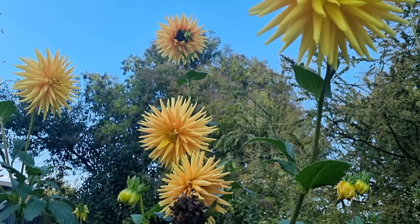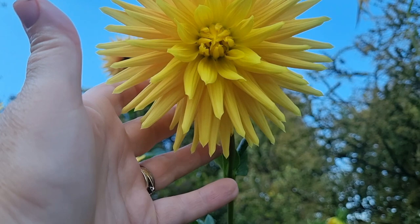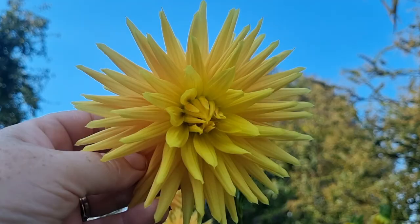some of the plants are really just putting on a beautiful show at the moment, absolutely packed with blooms. And the great thing about these flowers is that they hardly, if at all, have pest damage. And I think that's because we're in autumn now, there's less pests or even bugs in general in the garden. So you can see there that the flowers are benefiting from this. They are looking beautiful and I think they look pretty perfect.